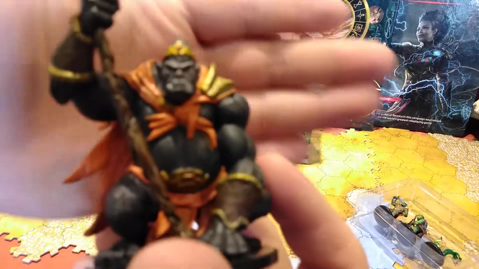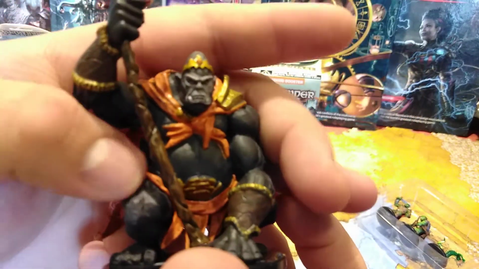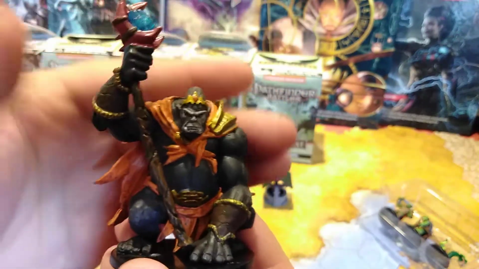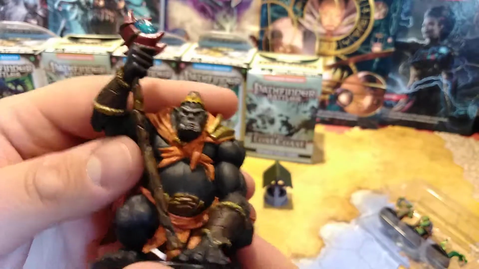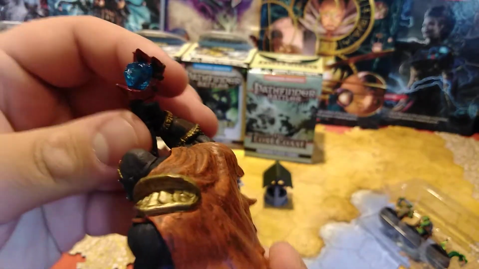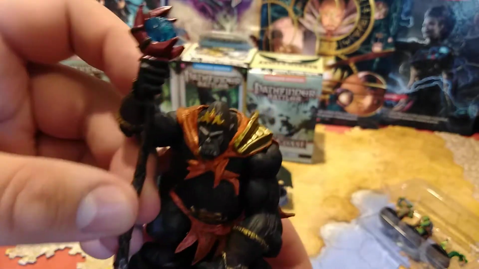Kind of like your Gorilla Grodd, I guess you'd call him. If you were trying to make a Batman-esque style, you'd be like Gorilla Grodd with a nice crown there. As you can see here, he's got a lot of good details going there. I like his staff, though, how it's got that nice blue with the claw holding.